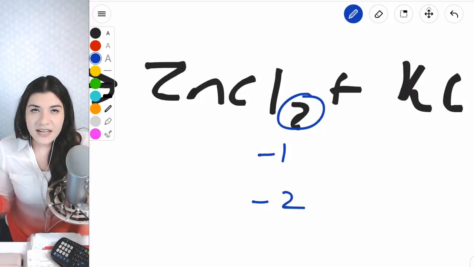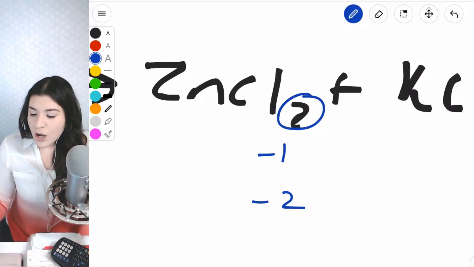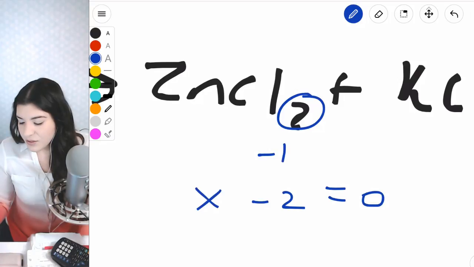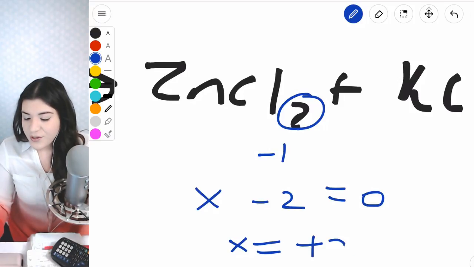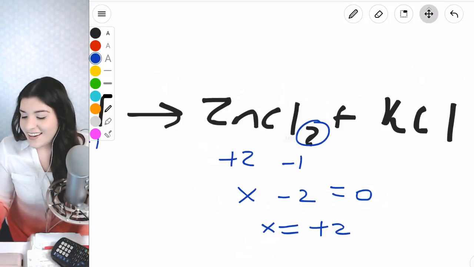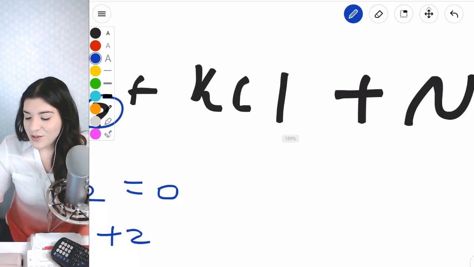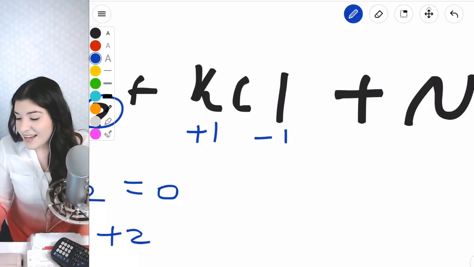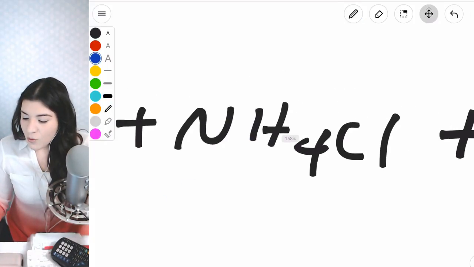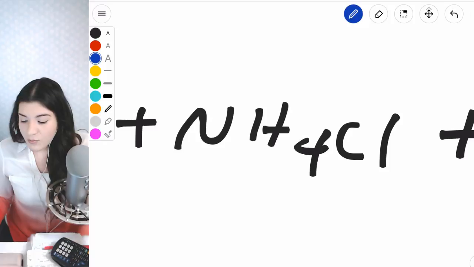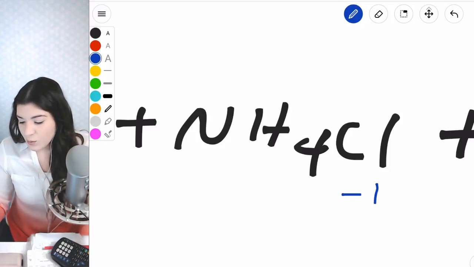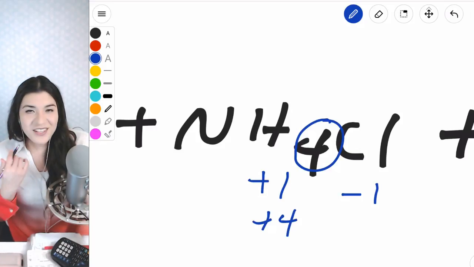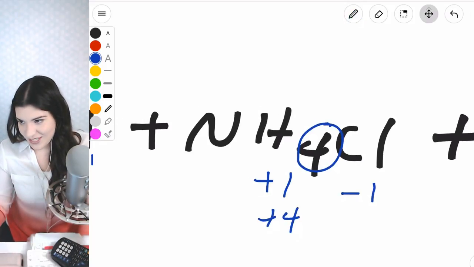Now let's identify zinc's oxidation number. Since this all equals 0, I'll state that this is x. So really, it's just going to be a +2. Keep going. For chlorine, again, this would have been a -1, and anything in group 1 would be a +1. For Cl, once again, that's -1. For hydrogen, this is a +1. I'm going to multiply this by 4, so that's a +4. Now let's figure out what nitrogen's oxidation number is.